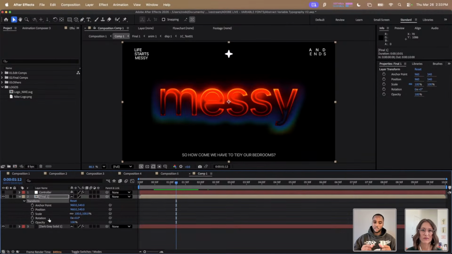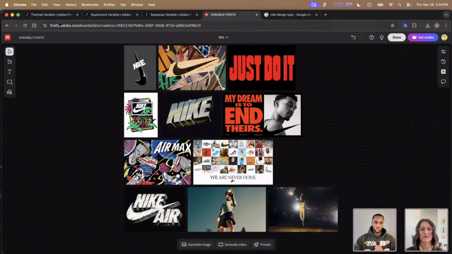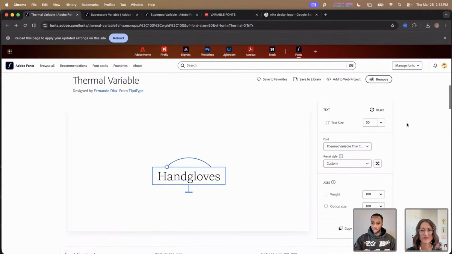So another aspect of things is what you want to do before anything, you want to go find variable fonts on the Adobe site. So we're going to go over here. We are now on the Adobe font site and we're going to search for some. I already pulled a few up, so I'll just give you guys a few examples, but this is what I mean when it comes to the dynamic range of this font.